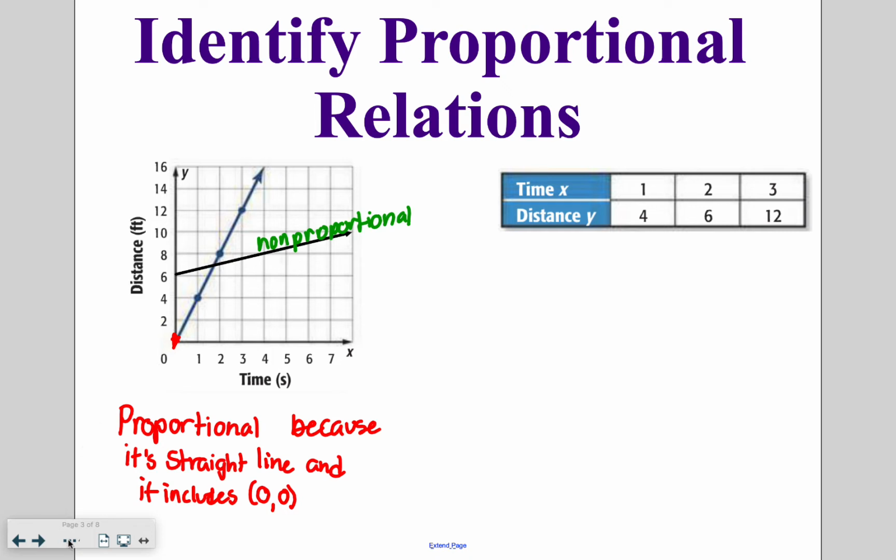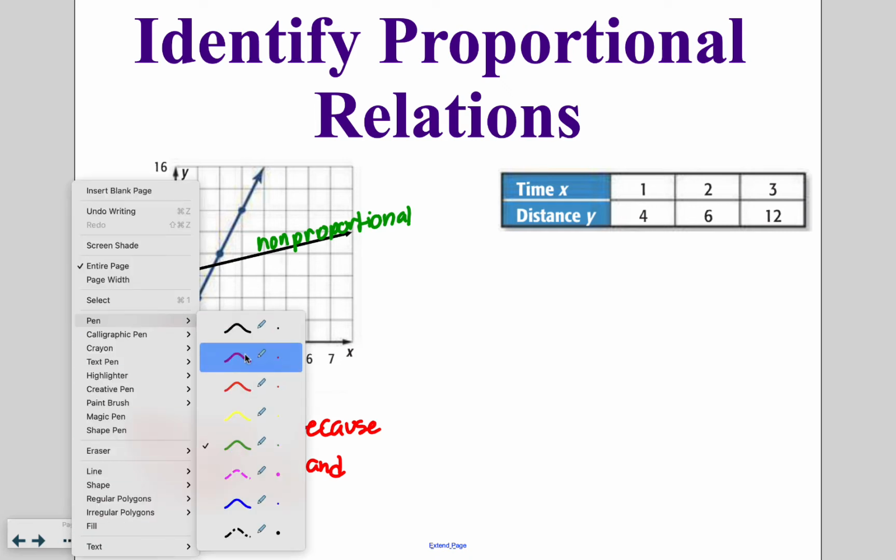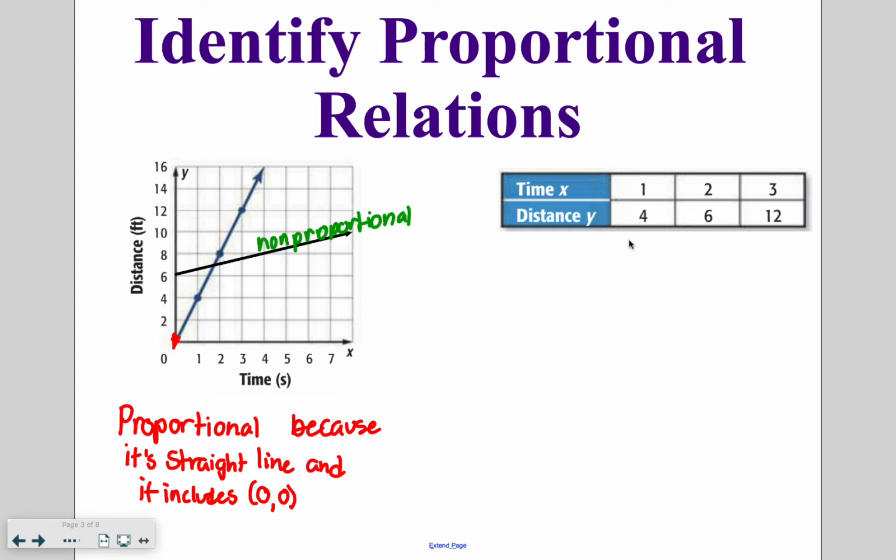Coming over, the other way we can identify proportional relationships is in a table format. When we do that, we are using that y over x equaling the same answer idea. So I would check my first pair and I would say 4 over 1. That's going to equal 4. Jumping to my second pair, I have 6 over 2, which is equal to 3. So this is non-proportional. As I check those ratios, it is not a constant value. You don't have to give a because part as long as you are showing your work for the table.